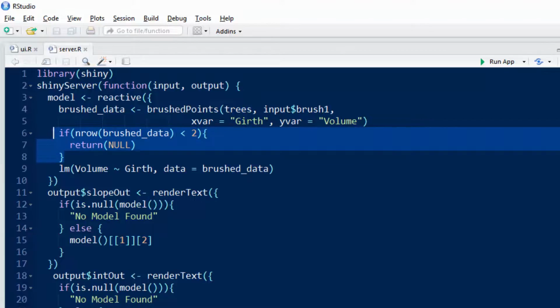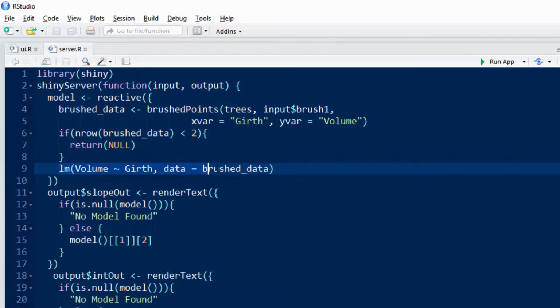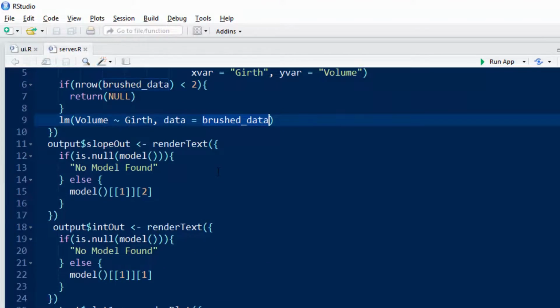Otherwise, it's going to fit and return a linear model where volume is the y variable, girth is the x variable, and the data here is that brush data. We don't need to put parentheses here because this is inside the reactive statement. The data is going to be that brush data, and this will output that linear model.